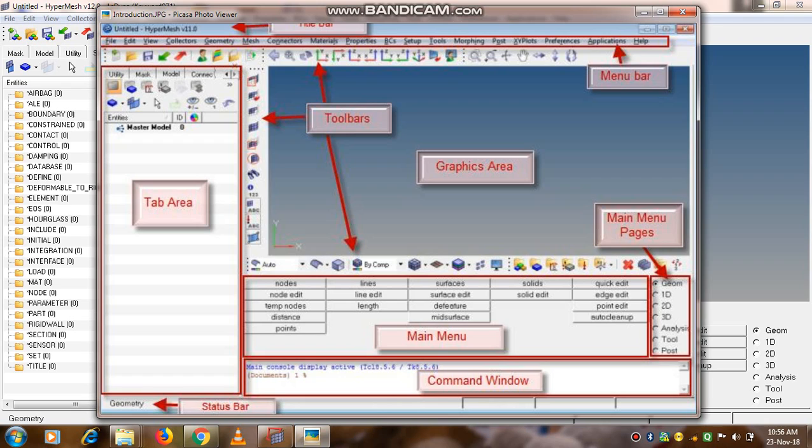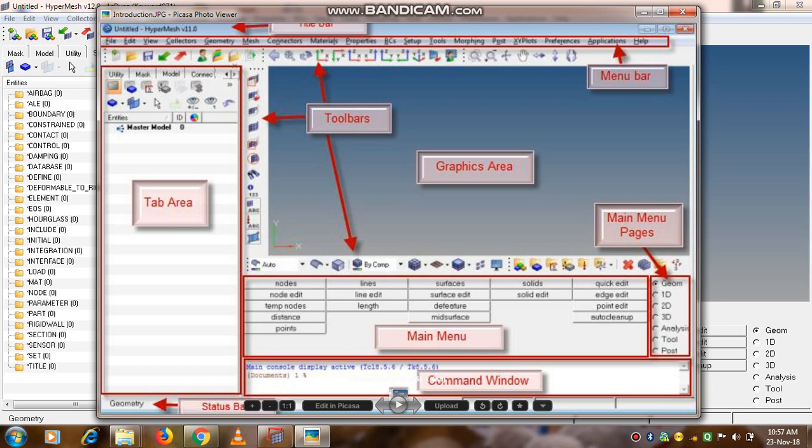Now on the left side, it is a tab area. In the tab area, different options are available, that is utility, mask, model. It will be helpful to see the model. Once we import the geometry, that geometry file or the different geometry files will appear if we go on this option, that is model.